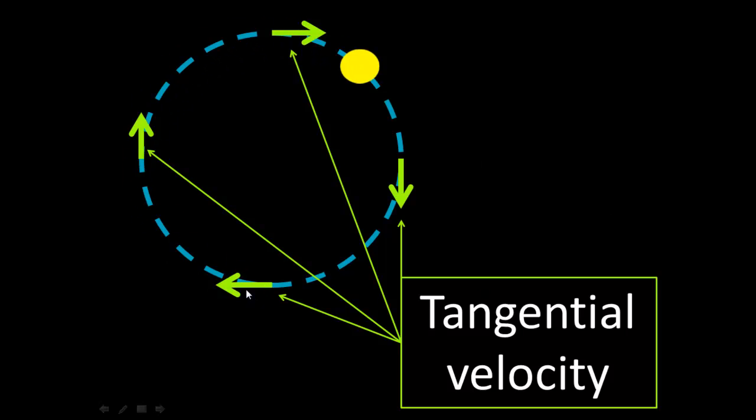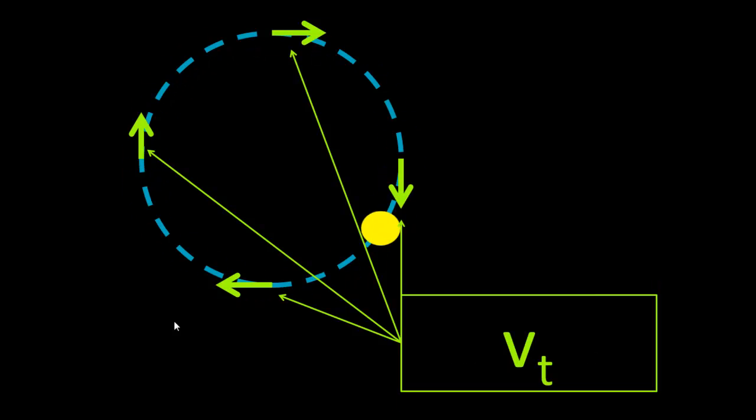That's because it's at a tangent to the circle. The tangent to the circle is perpendicular to the radius, and so at any point along here, if you were to clock it as it reached that point, the object speed would be at a tangent and it would be constant. So we represent tangential velocity with the symbol v subscript t, although on your AP formula sheet it will not have the t down there, but I commonly write that on the board when I'm talking about this because I want you to distinguish it from just plain old velocity in a fixed direction, never changing direction.